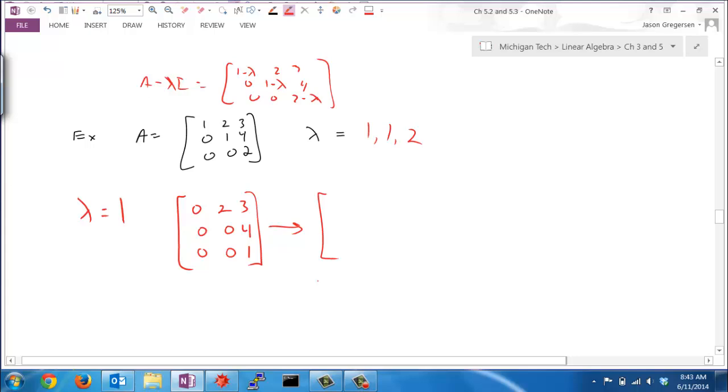All right, I plugged in lambda equals 1. Now what? Now I'm going to row reduce the best I can. Kind of weird here. I don't have a 0 or a 1 in the first column. So now what I'm going to do is divide this first one by 2 maybe, like this. That's wonderful. So I have my pivot position here.